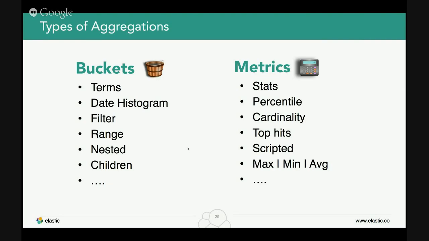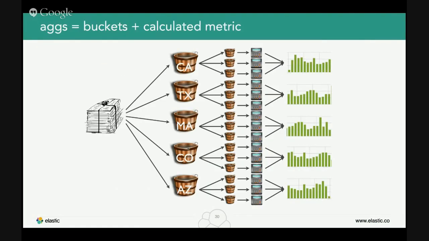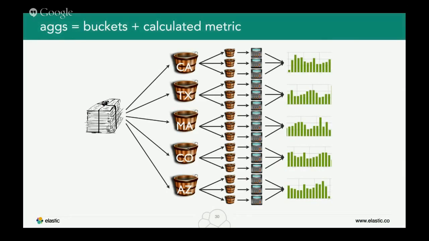Again, the list goes on and on. And it's the combination of these two feature sets that work with regards to aggregations. And they work at data volume, at scale. It's just how you put them together. Buckets can be composed of other buckets. They're composed of other buckets. You can keep going in this terminology here.